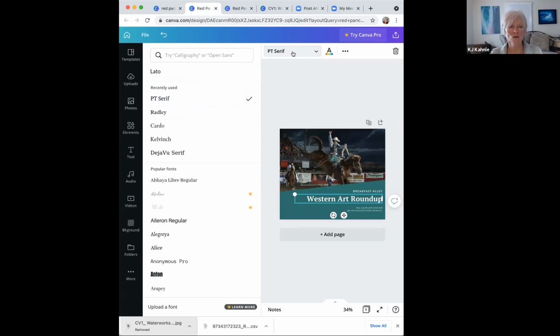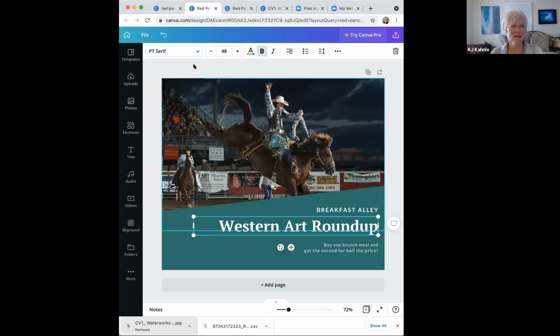You can see that it shows it up here in my options at the top now, and it has changed it in the box here. Once I've got that done, I'm going to click anywhere on the outside of my work area, so it closes that text menu. Let me show you a couple things about working with type boxes. There's a couple ways that you can move them and make them larger, smaller.